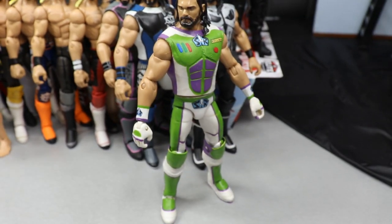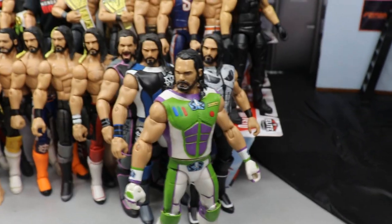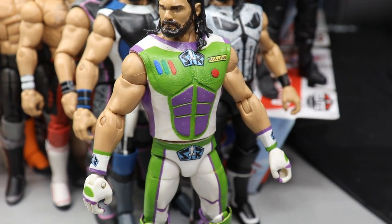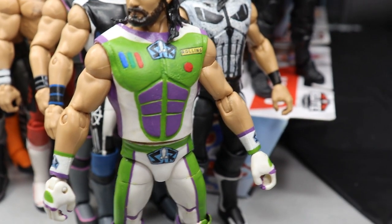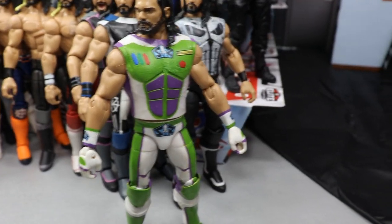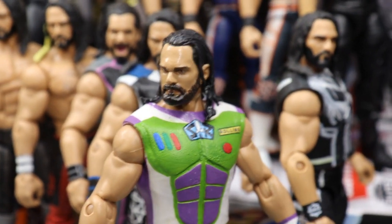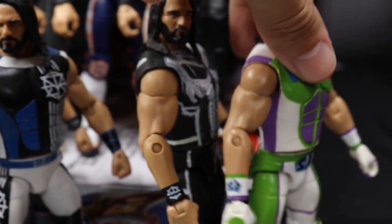You have the Buzz Lightyear Toy Story Seth Rollins that he did rock at MDT Hell's Gate. And I love this one, man. You got the custom vest on there. This idea literally hit me out of nowhere. You got the Rollins there for the nameplate, the Space Ranger SR with the buttons going all the way down. You got all the great colors and stuff, and the back of the vest is not completed, but you guys get the whole point. And then we have the custom head sculpt made by BEW Animations. That's a modified basic 102, which is freaking brilliant.